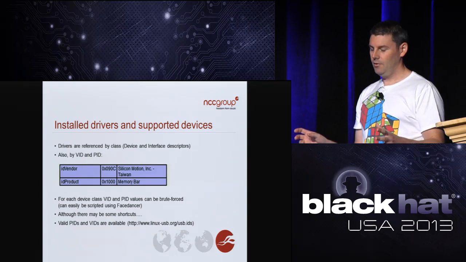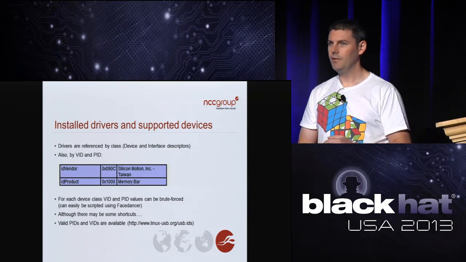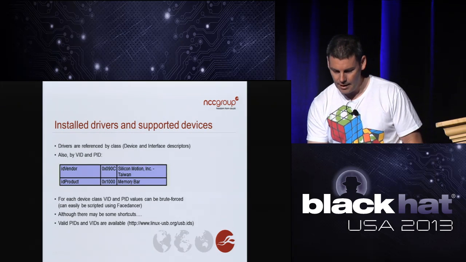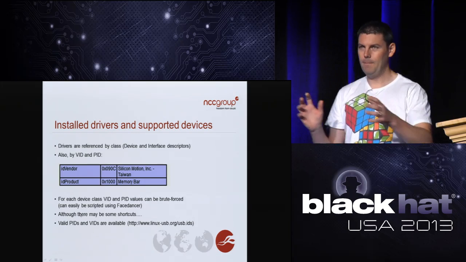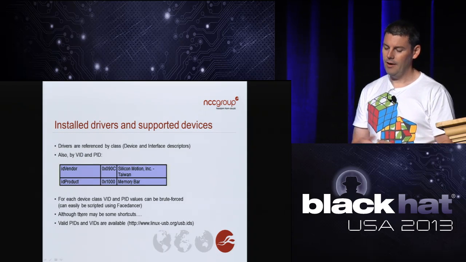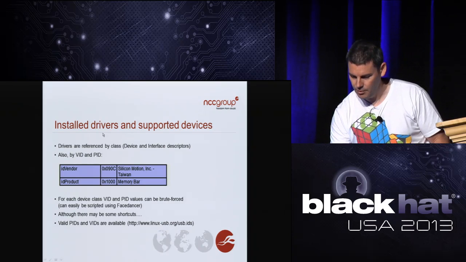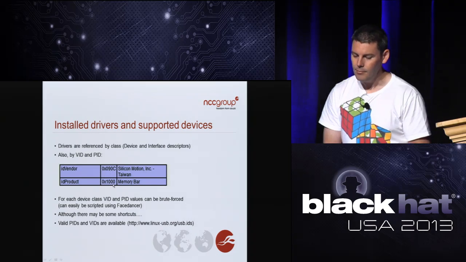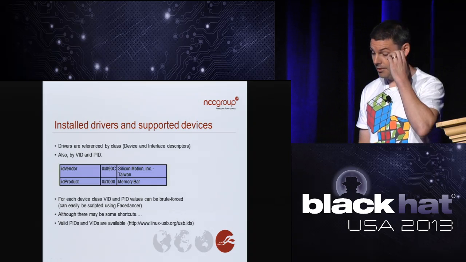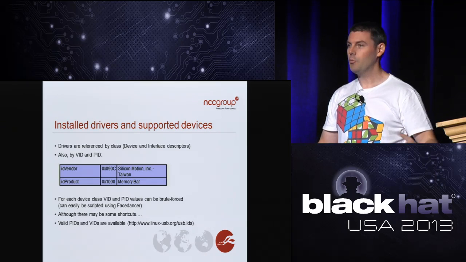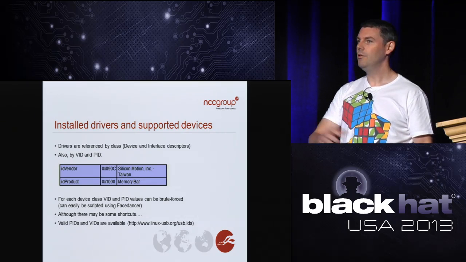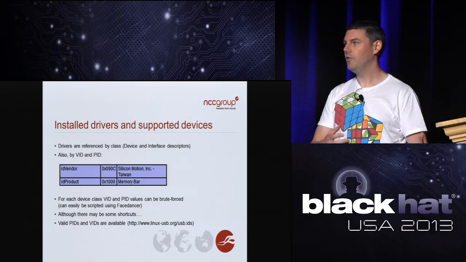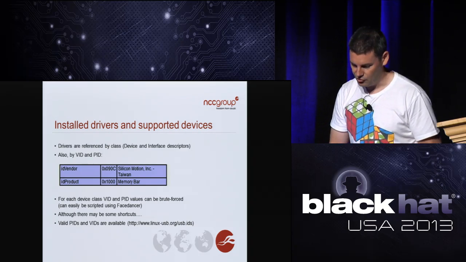When you're talking about specific device drivers that have been installed rather than the generic ones that are available, those are indexed via the vendor ID and product ID, which are these 2-byte values which are provided in the device descriptor. So the vendor ID and the product ID basically map to the class driver. So once enumeration has finished, it then loads that driver, and you know that class communication can occur.